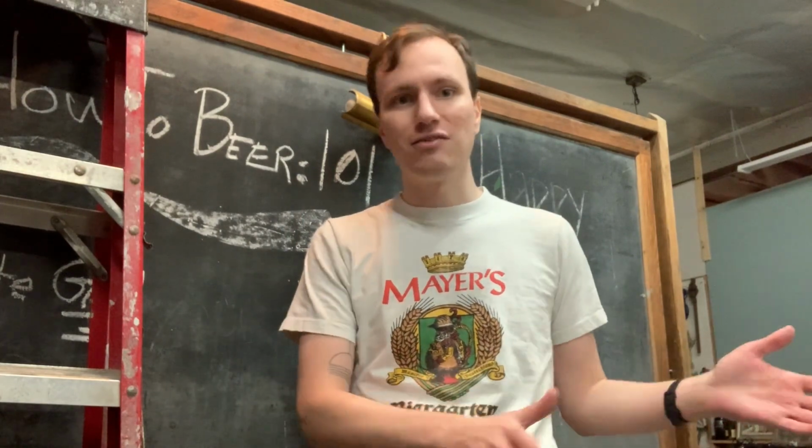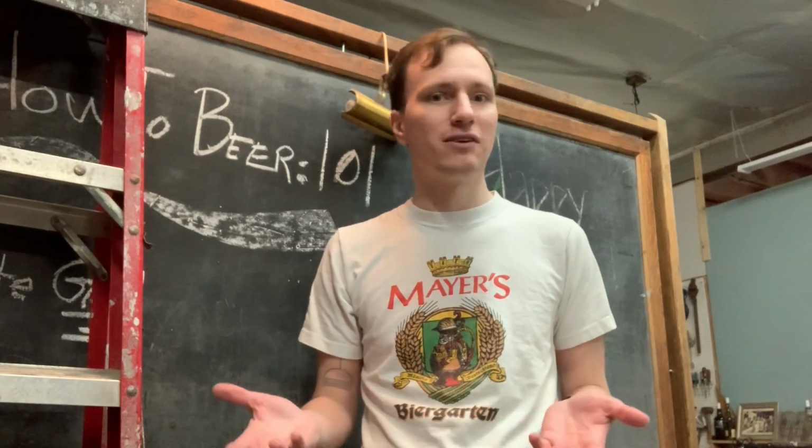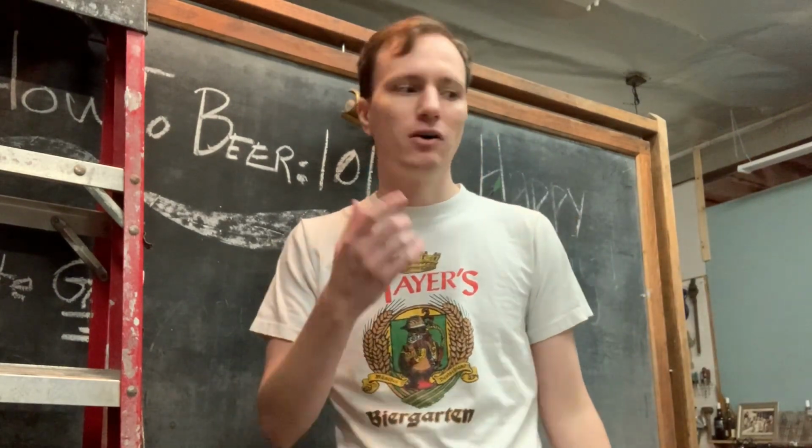Realistically, there's a mill. I don't have a mill. So that would be number one. Actually, the hot liquor tun or something that heats the sparge water might be number two. We'll get to that. So we're gonna start with the mash tun.